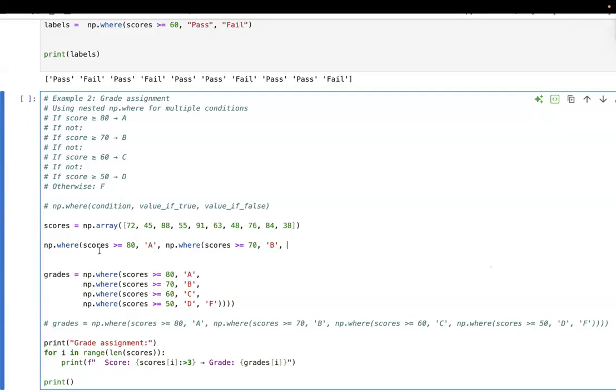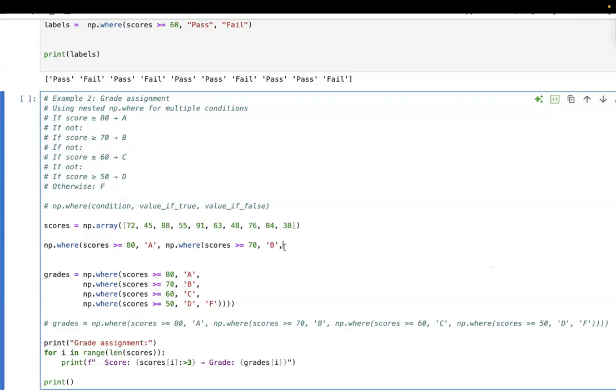Okay. So basically, if it's going to start like this, it will take 72 here, and it will pass to here. Is 72 above 80? No. It's below 80. So this condition will not run, right? Whatever comes after this is what's going to run. So it goes here. It's np.where, the 72, which is the score here, above 70. If yes, it will return B. Because it is yes, it will end here for 72. Then the next one will come. This 45 will go through it.